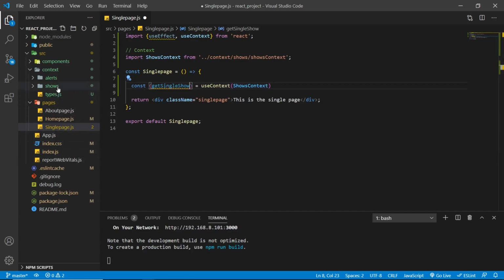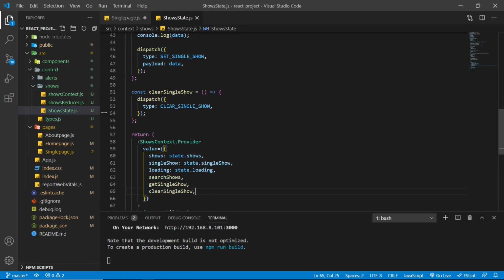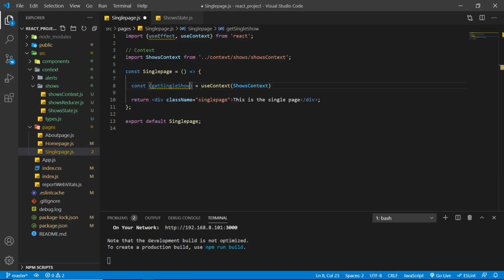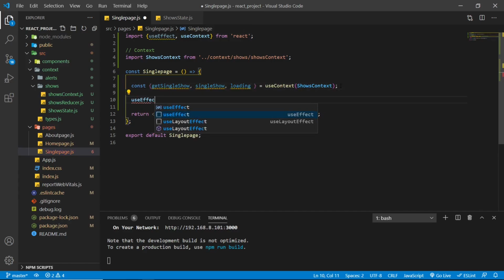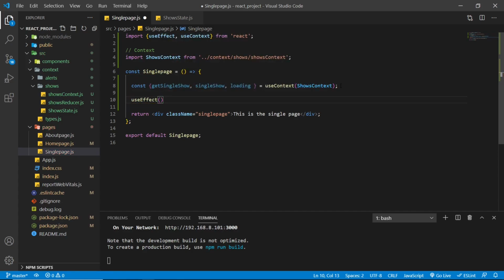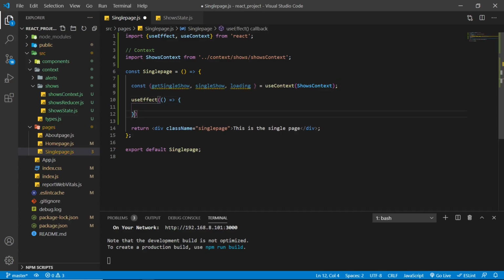So if we go back to our state, we can see we called it get single show. So get single show method, we want the actual single show that is loaded into the state, and then we want the loading variable. So in our useEffect, we can now run that get single show by creating a function and passing in our dependencies array.